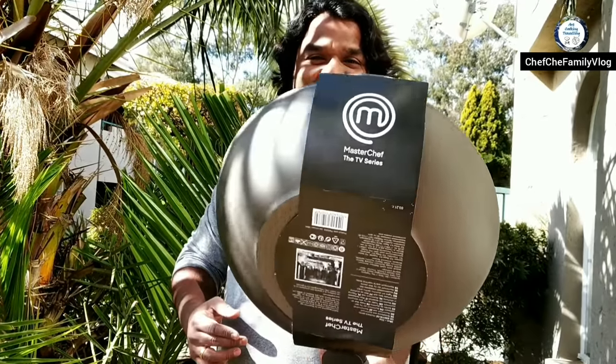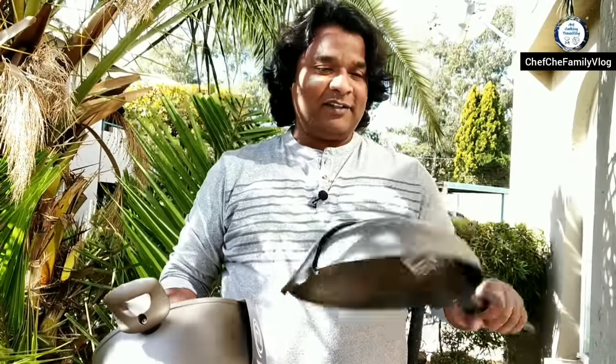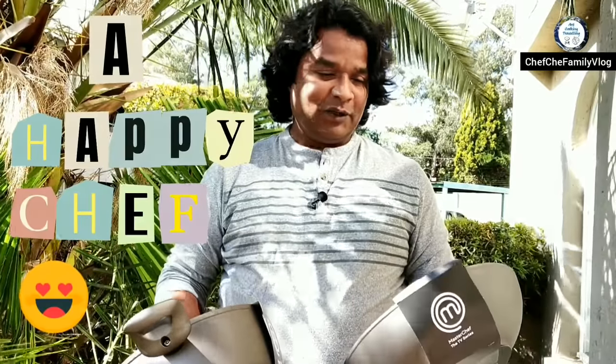All right, before I start today's video, I just wanna show you guys the new toys which I got. The utensils that we use in a master chef. So I bought a casserole and a wok, so I'm gonna use them today. They're really nice. Hope the cuisine is gonna turn out really well as well.